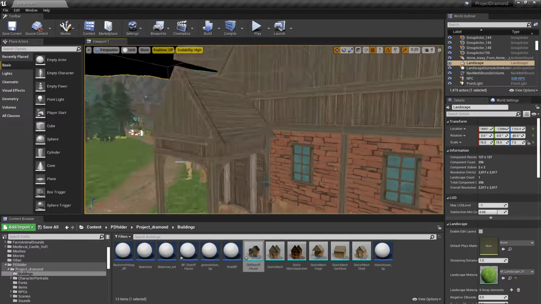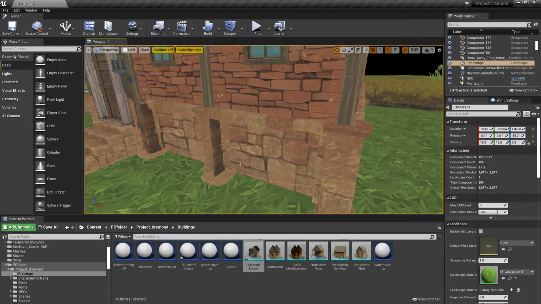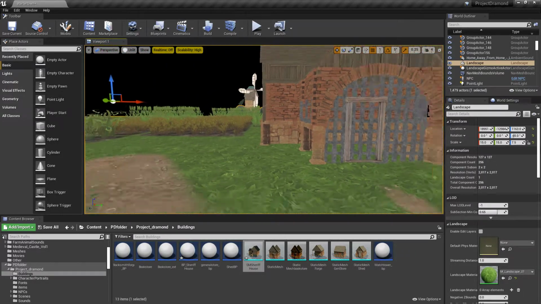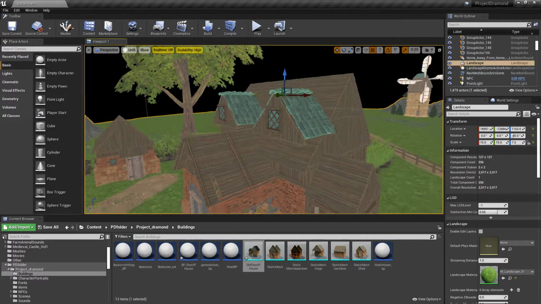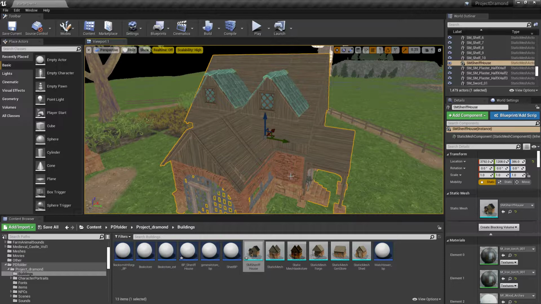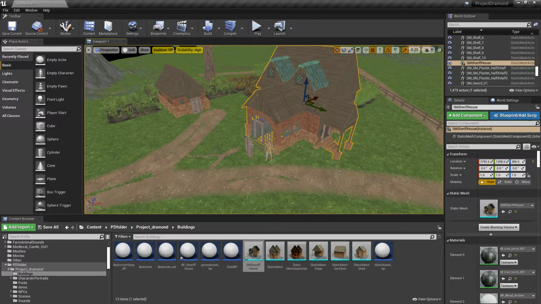And then if we want to add more windows later, we could on this side. So there's that.